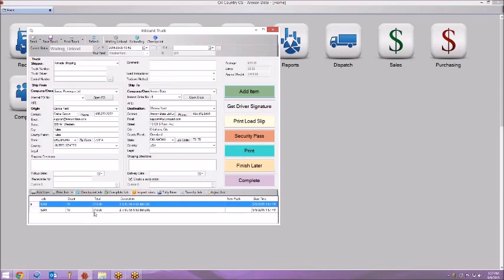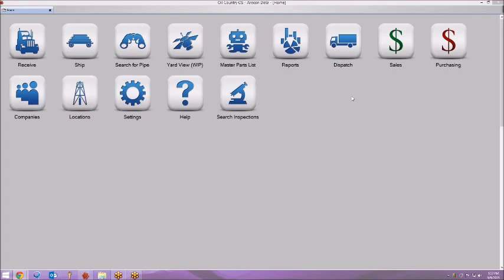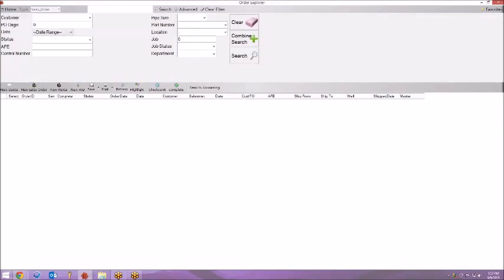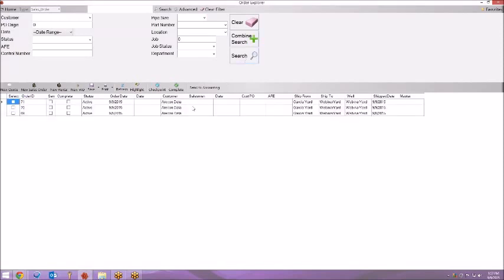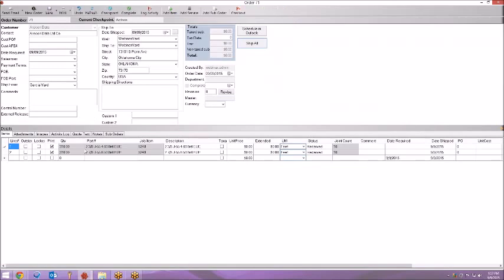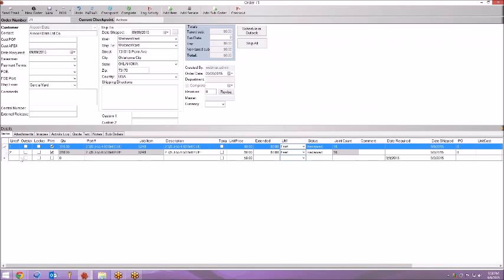Let's complete the truck so that I can show you the sales order that we created. Now let's open up our Sales Order Explorer by clicking Sales. And if you hit search, we can see a new sales order here. This first one is the one that we just created. If we open it up by double-clicking, you can see the 2 jobs that we just created on the truck are already in here. They will now be tracked together on this sales order, even if you perform transfers, split them into multiple jobs, or make other alterations to them.